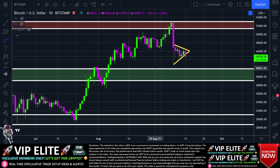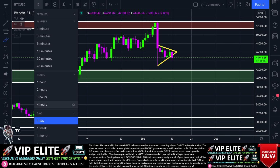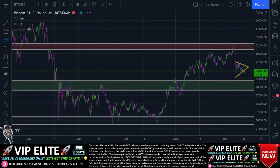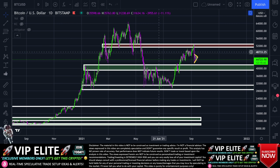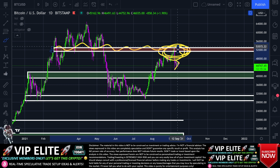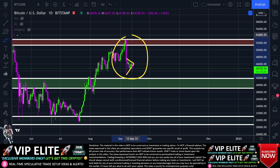But in all seriousness, folks, it has been one tumultuous past week for the Bitcoin price. We have seen a rejection up above the 50K region. All of the moon boys, little Jimmy and the hodl train homies were all screaming, done, here it is. We broke above the region of resistance. We're going to the moon. But I said, hold on, little Jimmy, and your $600 stimmy. Don't you forget that right up here between 51,000 and 53,000 we could see massive resistance. And what do you know, folks? Boom, like clockwork, the bears stepped back in and dropped this thing back down into the uptrend abyss.